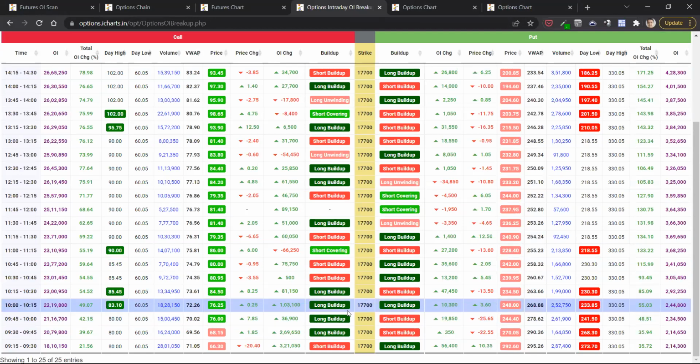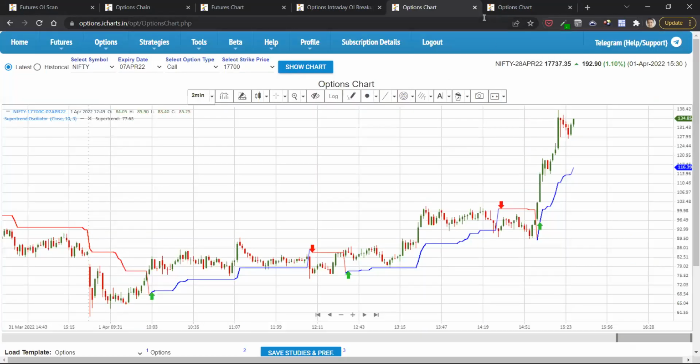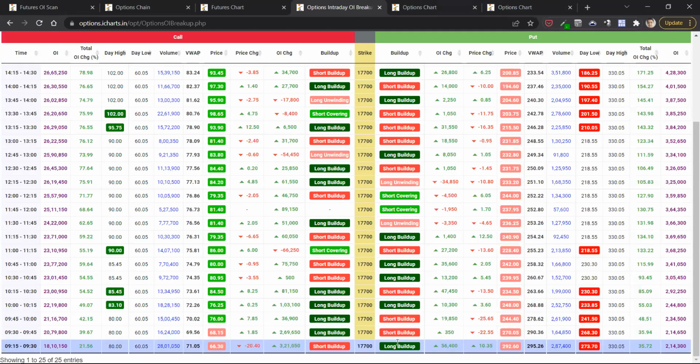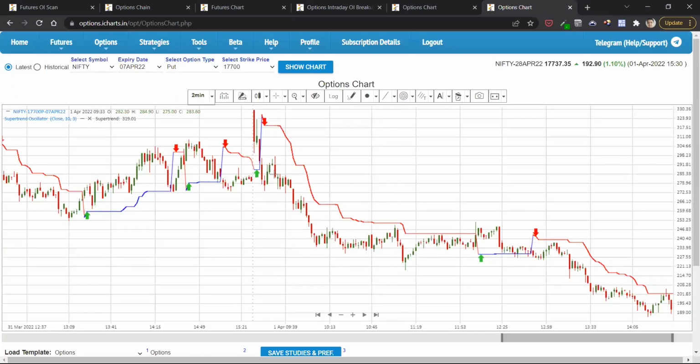You need to make sure that the OI is getting built up on which side, and then you need to try to be on that side along with price. If price is not agreeing, then you need to be out of it. So that is why we were not in the short trade here, because OI was indicating a long buildup. Now later we have come back, and then we entered over here at 9:45. Then we would be out only by 12:7 or so.